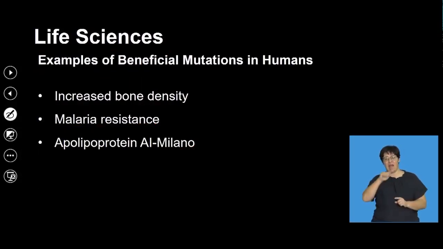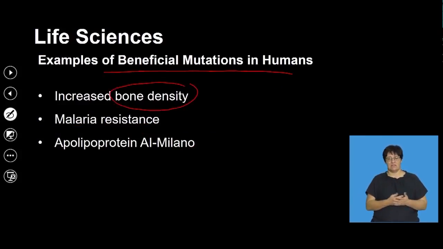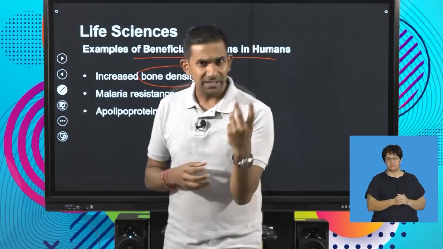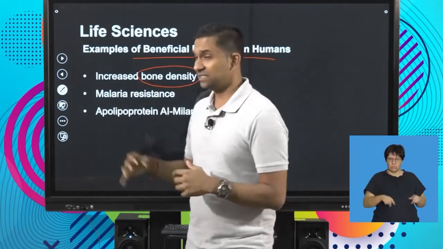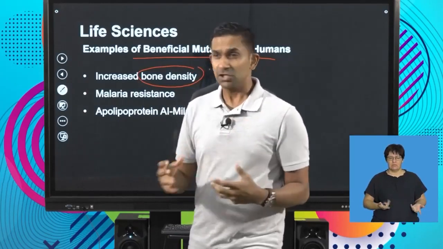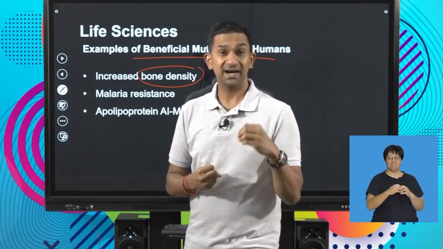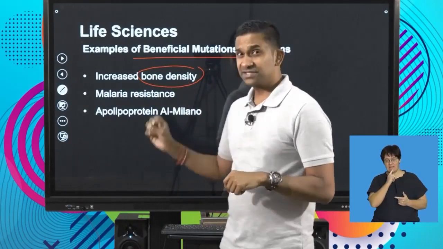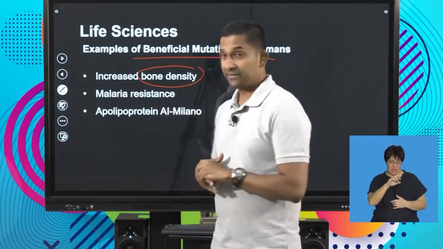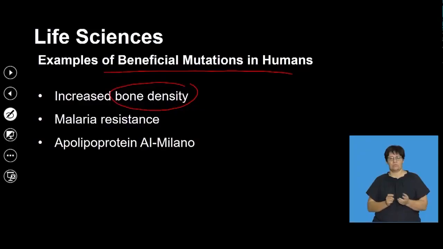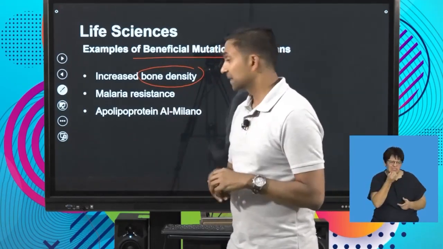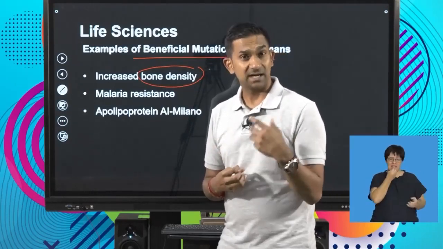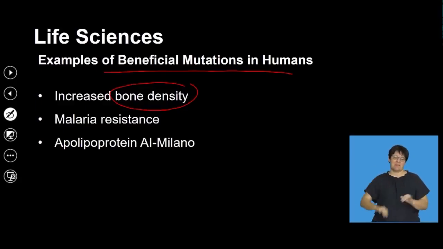And finally, when we look at other examples of beneficial mutations, as I mentioned, there is an example of increased bone density. An individual in a population in America was met with an accident, and when they tested his DNA, they realized that he walked out of an accident scene unhurt, and this showed that he had an abnormality in his gene makeup which produced a high density of bone tissue. And so that characteristic gave him an advantage. The other example we spoke about was malaria resistance in sickle cell anemia individuals. There's also a population in Italy that have a gene which has allowed them to consume large amounts of cholesterol and yet not be affected by the effect of consuming that. So the protein has changed, and that has allowed them to be able to process meat or diets high in cholesterol. So these are examples of mutations that are beneficial to the populations.